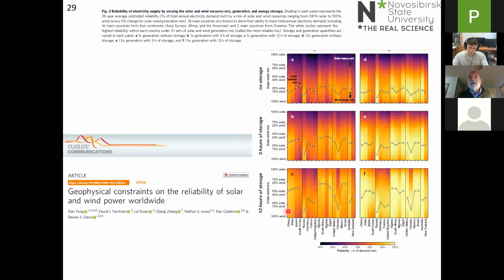And that's not particularly surprising because both Canada and Russia are high latitude countries. Now, we do have parts of Canada where the solar resource is extremely good, but over the whole country, the wind resource is much better. And so this analysis is suggesting that if Canada wants to have a renewable energy system with a high penetration of renewable energy, but also a reliable system, then it has to be mostly wind. And exactly the same story holds for Russia as well.